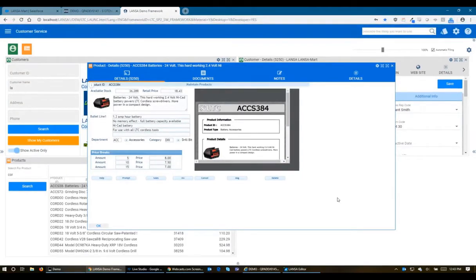Do you want to use axes? Do you want to use a Lanza form and put that over the top of axes? Or do you want to potentially rewrite this with Lanza and replace the existing green screen? Right, so you have options, and it's up to you where you start.